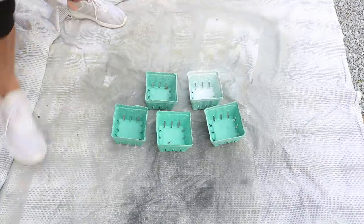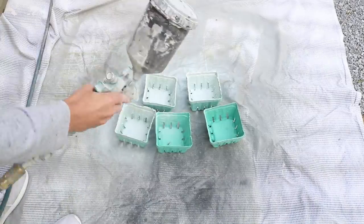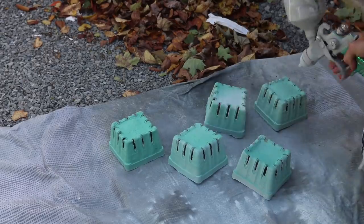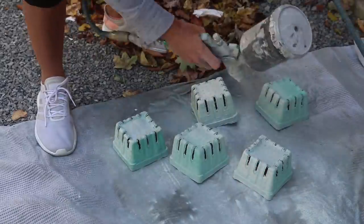I did the same thing for these berry boxes, used my sprayer, and the color I'm using here is also the Mystified. I thought these containers would be cute in an office, to use them as little holding containers for your paper clips and erasers.